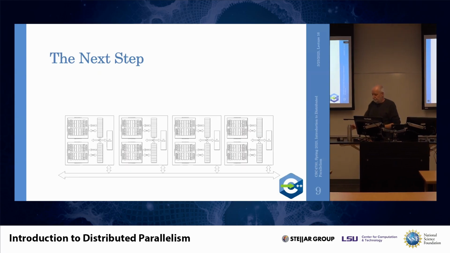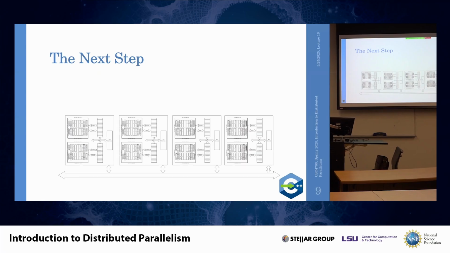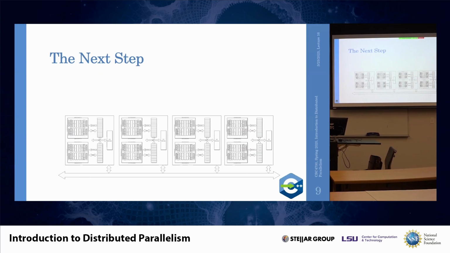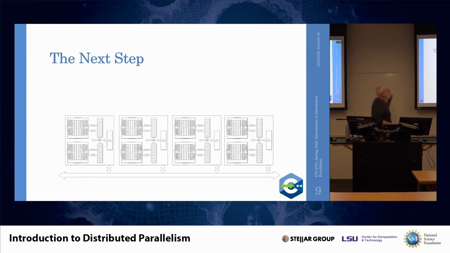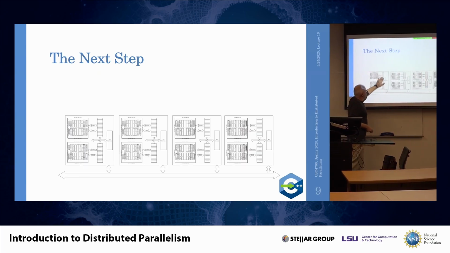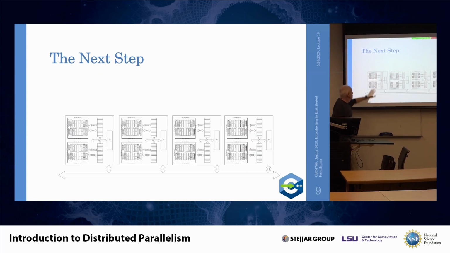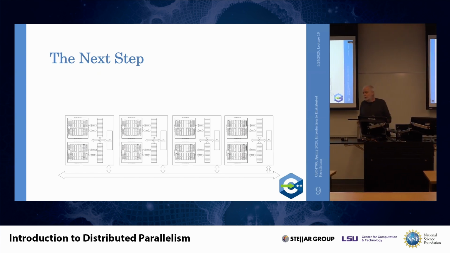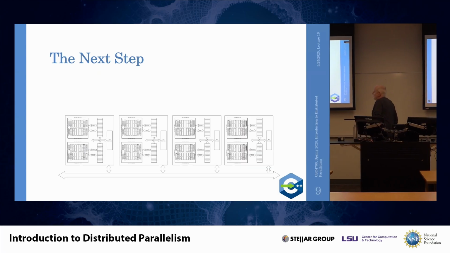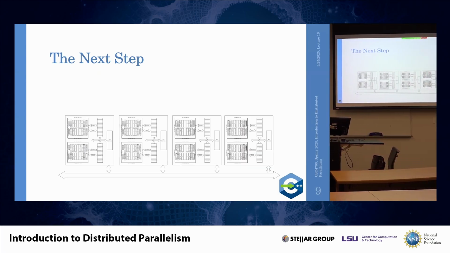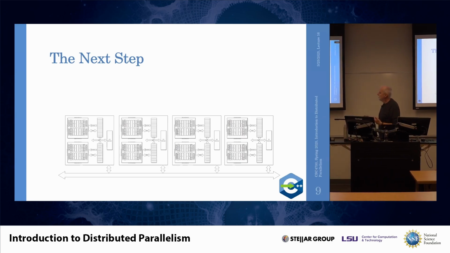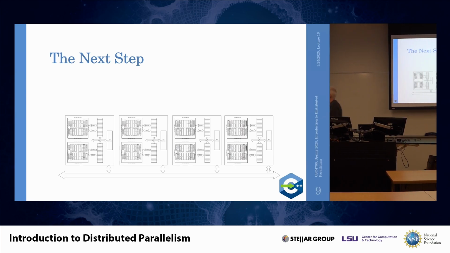So what's the next step? What we have seen so far is that people have tried to ensure coherency of the data inside one of those blades, inside one of those computers, essentially. So everything inside one computer relies on the coherency of the data access. So everybody sees the same data, and there is no problem with sharing data amongst the different cores.